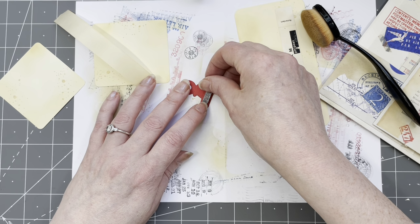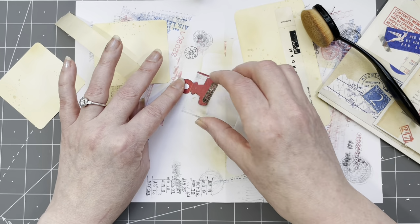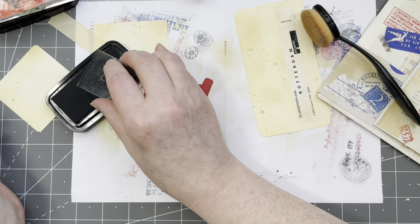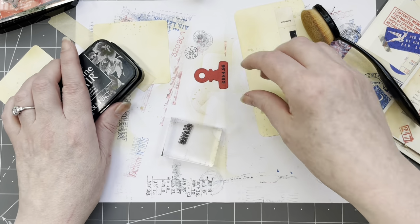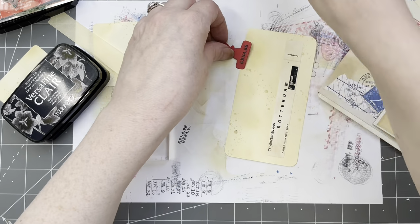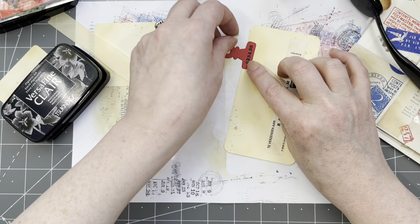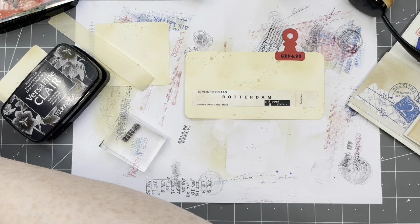Just taking out a random stamp that hopefully has a number. And it does. In black. There you go. This is going to go on here. I'm just going to glue it on straight away, just in case I forget. Probably won't, but you know. There you go. So, what else am I going to put on here?